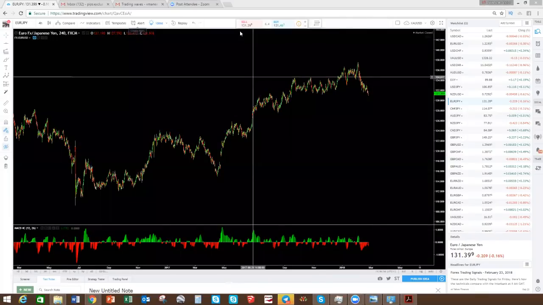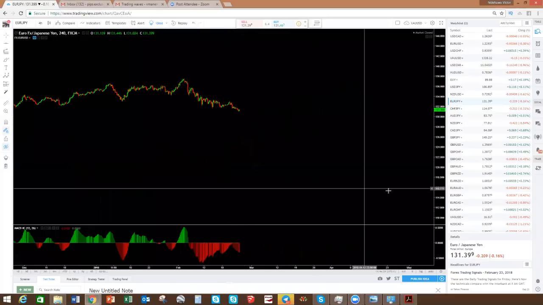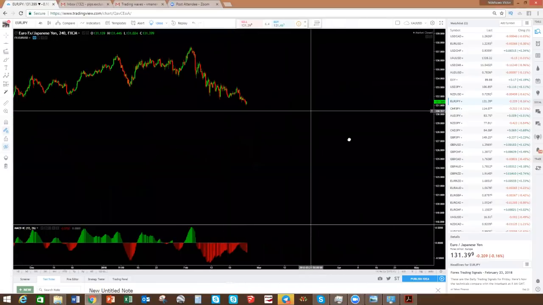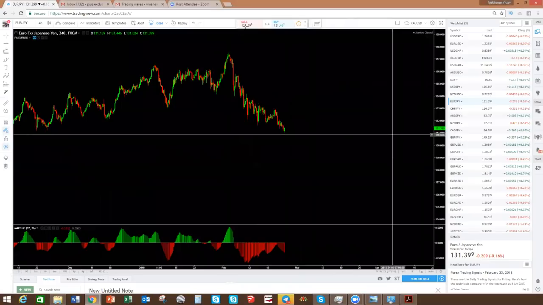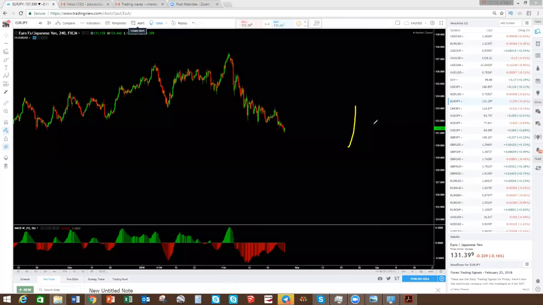Okay, so let's look at what is happening right now. So if we get that pullback, it could be a very nice trade to the upside, because remember, a correction is an impulse, a correction and an impulse. So you want to trade this impulse, but you need to know what you're doing and how to identify when you're going to get the impulse in the sequence. So right now we're getting this. You can see we've got strong divergence here.